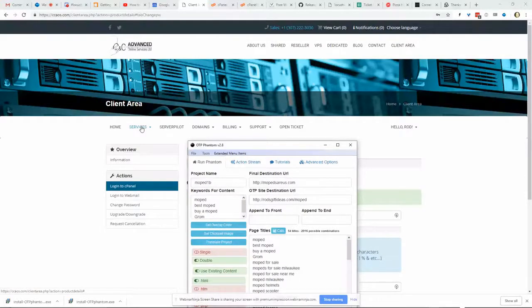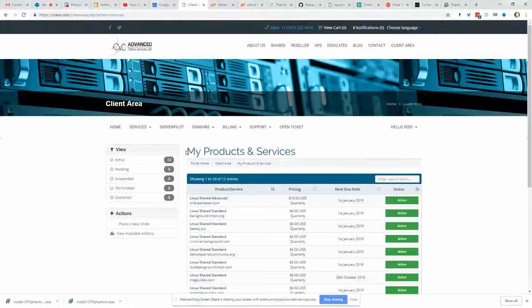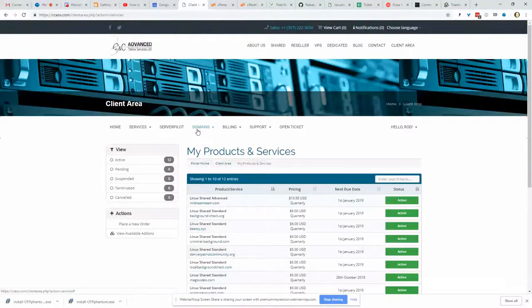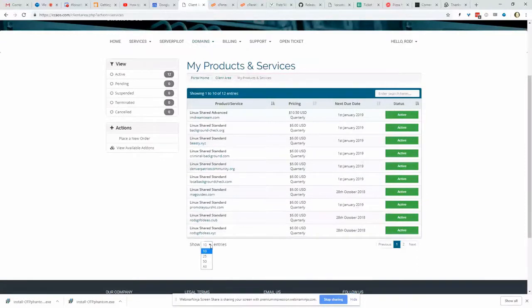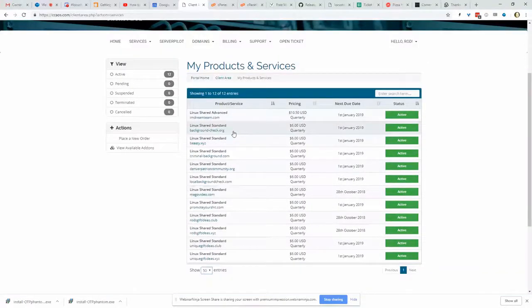I like to just go to Services, My Services. After I'm logged in, of course, I go to host60.com. I go to client area and log in, right? You can see I'm logged in. And then I come over here and I go Services, My Services. That shows me all of my services, all my hosting accounts. I've only got I think a dozen here, but I also have my own VPS.